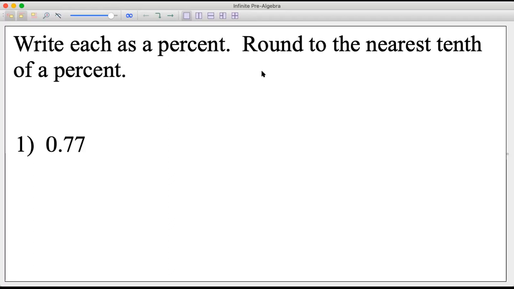So let's see. What did step 1 say? If you want to put this as an example next to your work, I highly encourage it. I'm coming around to inspect all your resource cards. So if I were to do this one, step 1 says move it 2 places to the right: 1, 2. There's my new decimal place, 77. Add a percent symbol, step 2, and we're done.